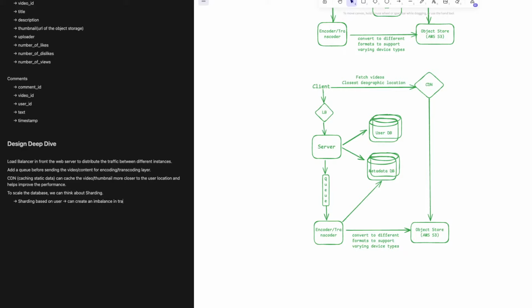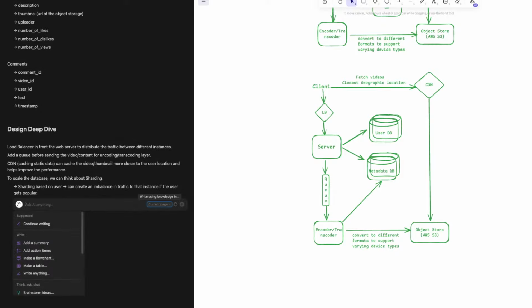Imbalance in traffic pattern, and we would need to reallocate or reassign the user to a different shard. So that is painful.